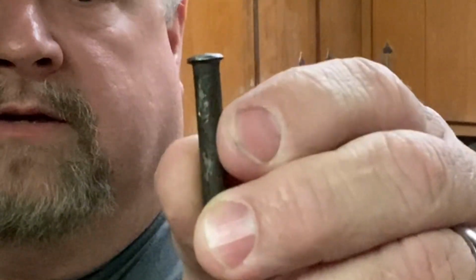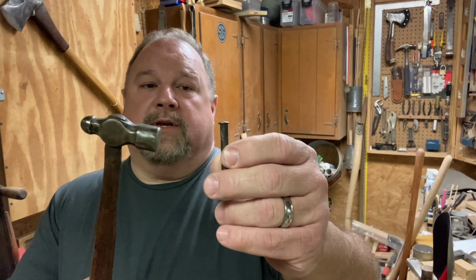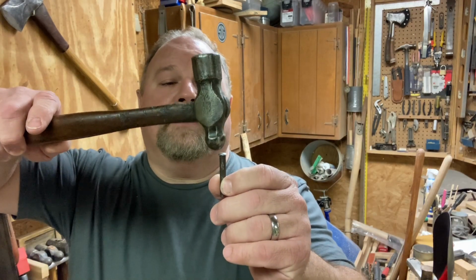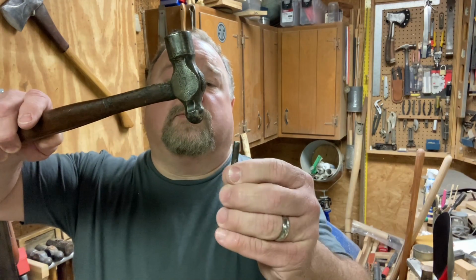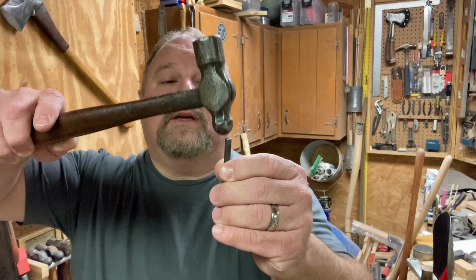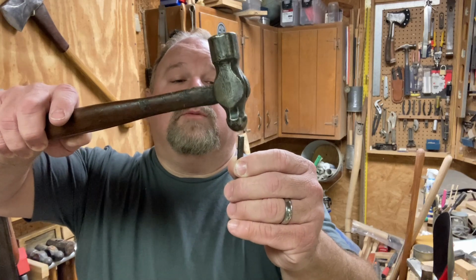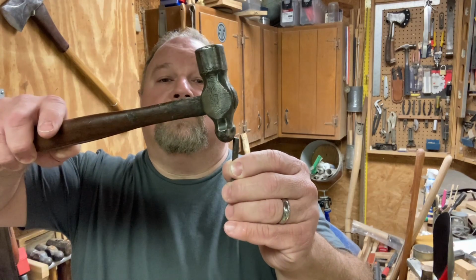It's called peening. If you're not familiar with peening, you use a ball peen hammer. And with that round part of the hammer, you start tapping on the outside edge. This is what it looked like to begin with. And you start tapping on that outside edge. And you work your way around to the middle. Just keep working your way around, and when you get to the middle, you want to tap that good and hard and get that to mushroom.